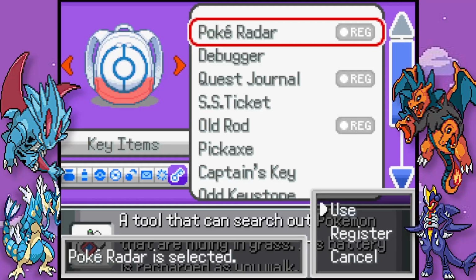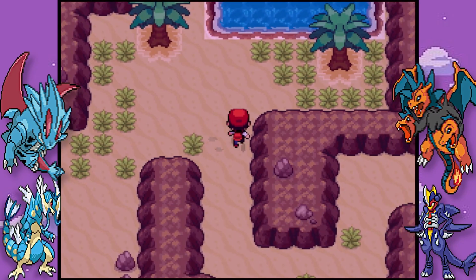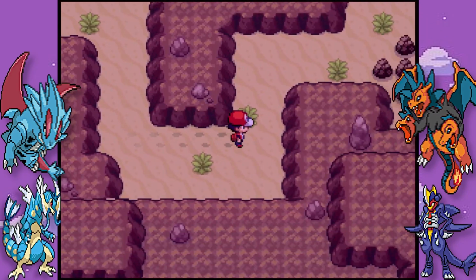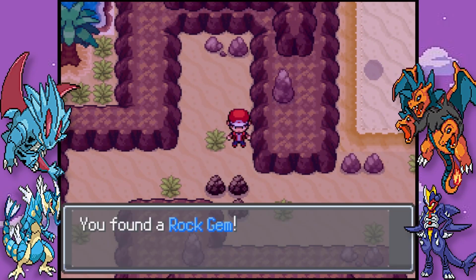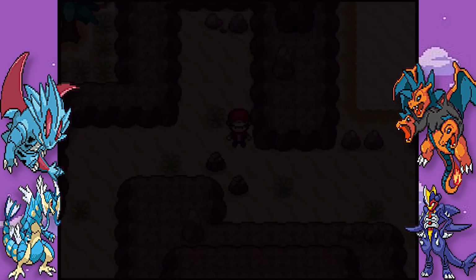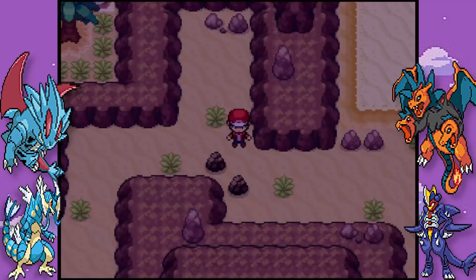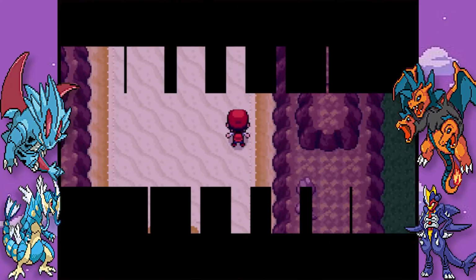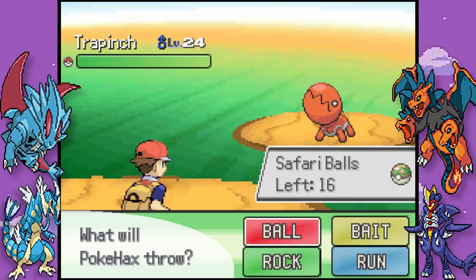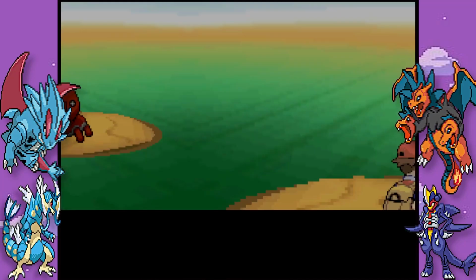So does that mean there's different... I think you can find Sandile as well. Can break that. Got a Rock Gem. Of course, you'd find Geodude. And you're getting counters here as well. Oh, I thought that was above you, not underneath.